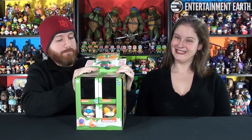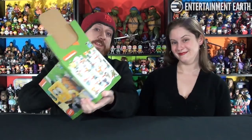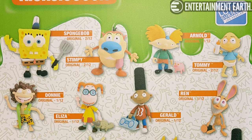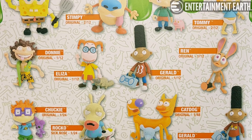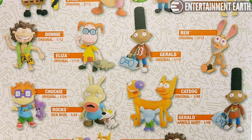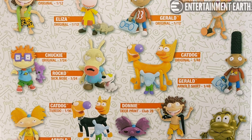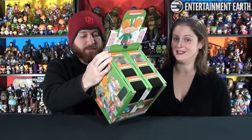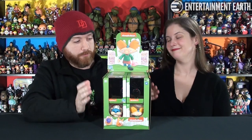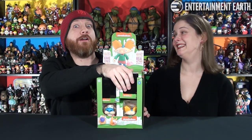That seems to be hit and miss with a lot of people. But Nick is awesome, and I think 90s Nick was when they were at their peak. So this set has SpongeBob, Stimpy, Arnold, and Tommy. Donnie, Ren, Eliza, and Gerald. And then we're getting into rarer ones: Chucky, Rocco, CatDog, a different Gerald, a different CatDog, Arnold in a banana shirt — those are the really rare ones. And then we're getting into the ultra mega super rare ones: a different Donnie, a different Arnold, and a one-of-a-kind Stimpy Gold Edition. The Donnie and the Arnold are Club 28s, which are also extremely rare — it means there's only 28 of them made. So if you get one of those last three, you're in the money.